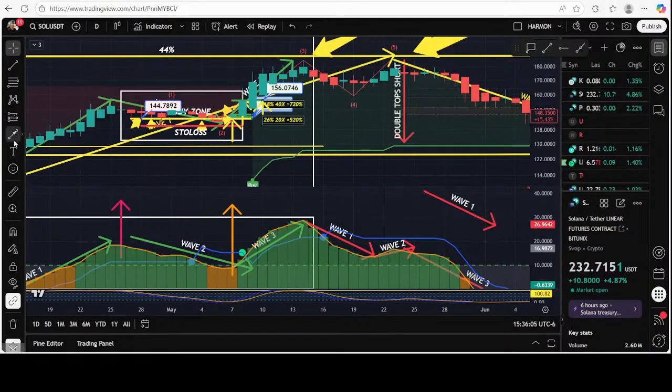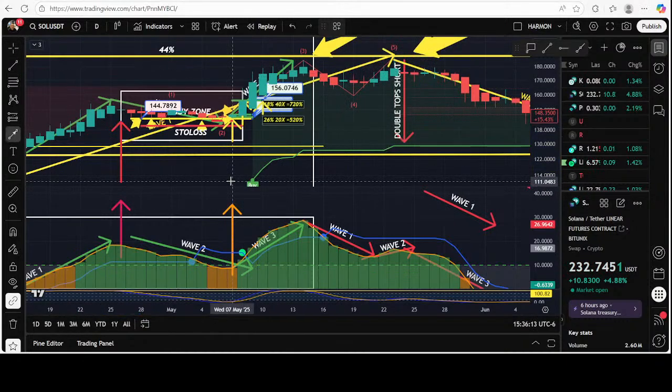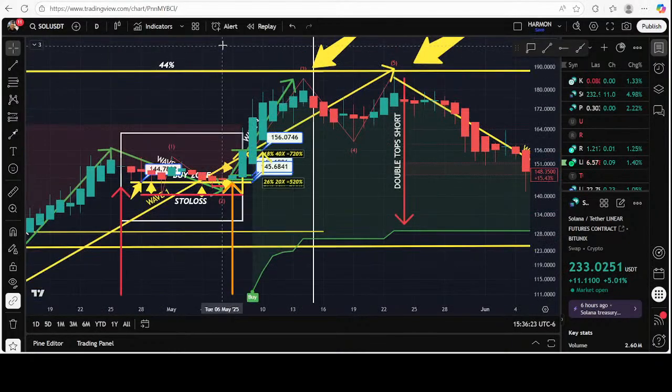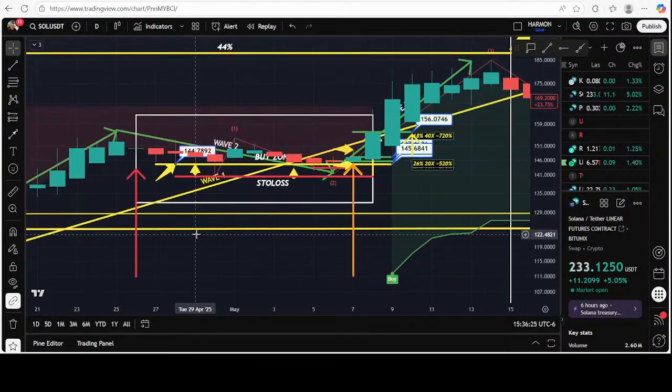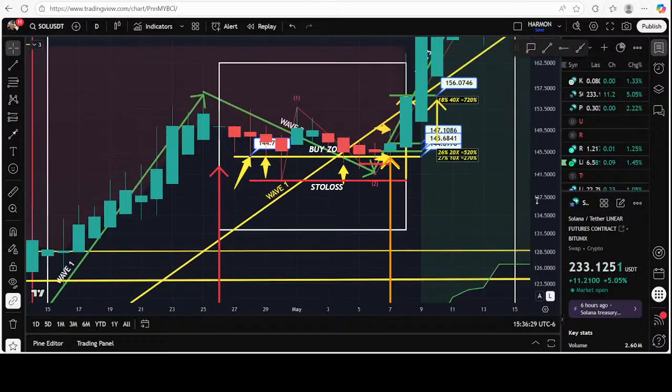Now let me put these candles here so that you understand. This is where the red candle is telling us that we would take a pullback. And this is the orange candle where it says we would start looking for what's called a re-entry to the upside. Now that we have those candles there, let me bounce into the regular chart so that you can see where this is happening. So I'm going to open this up.